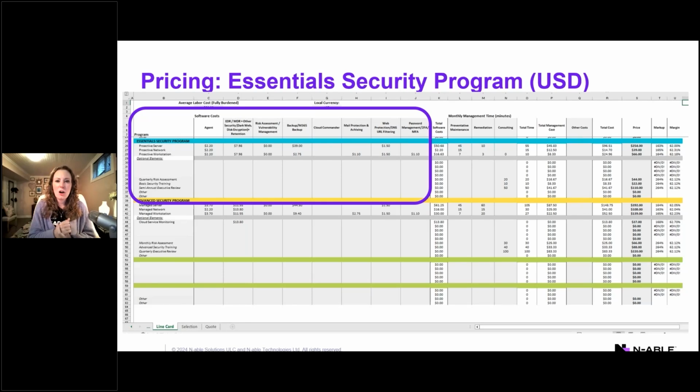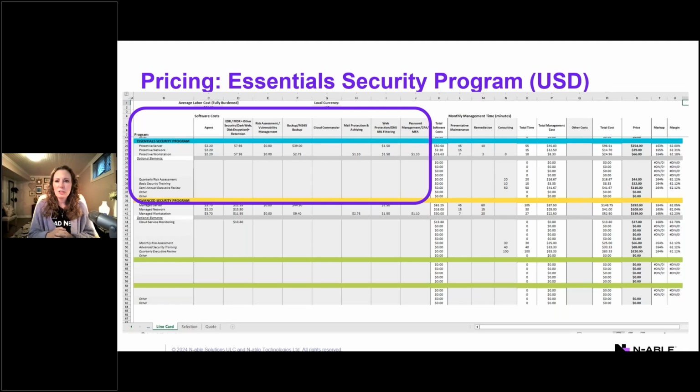Then you'll see the next column is where we're putting in our endpoint protection, our managed detection and response, and any other security tool sets that you might be using. If you recall from last week, we talked about the Essentials program. We use SentinelOne here at Enable. So this is the cost of the SentinelOne EDR Complete license. We also built in the Vigilance, and we built that into the server and the desktop line. But again, if you use a different EDR, you would just put in those costs there.